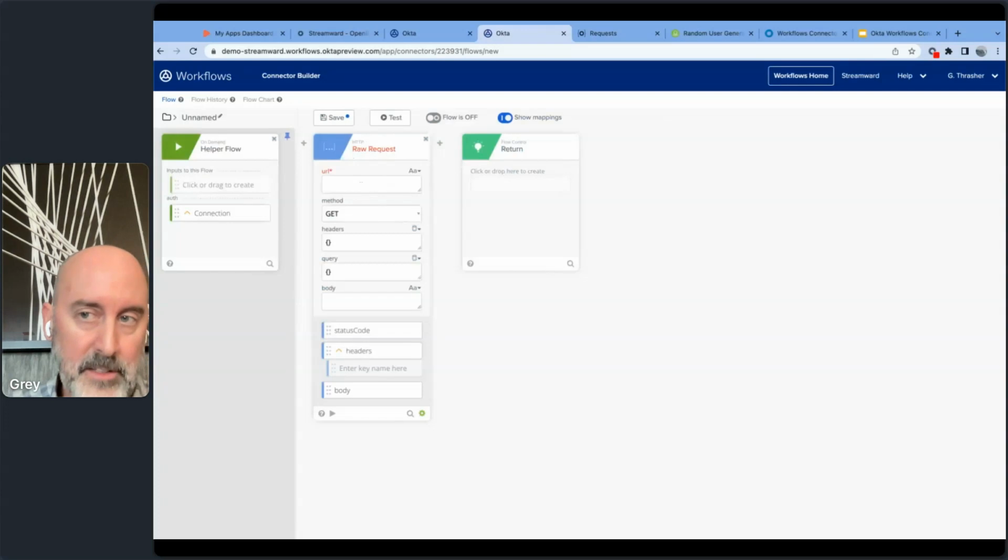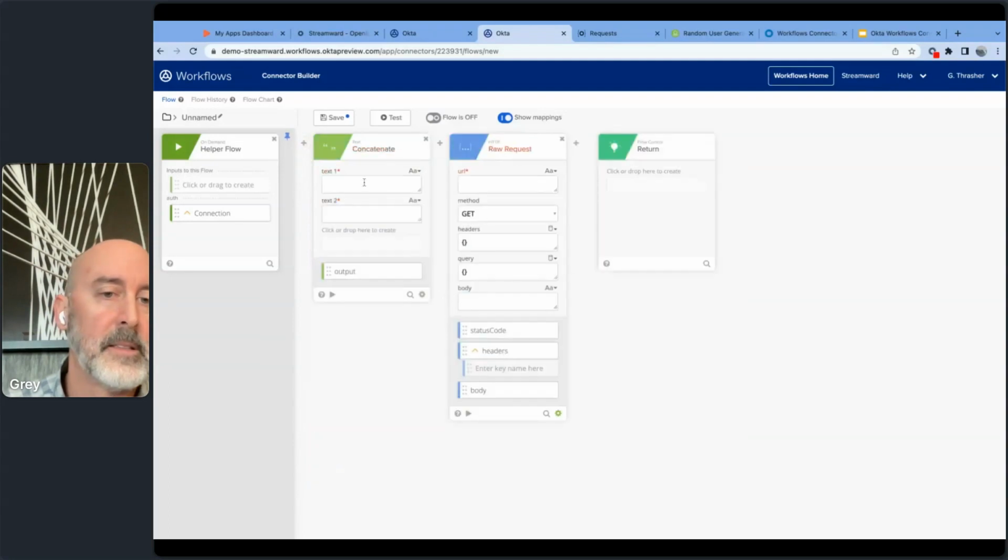For some applications, to be able to have the different actions call different API endpoints. So we'll do that here for this one.